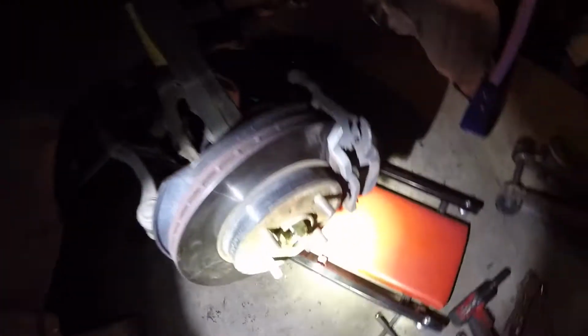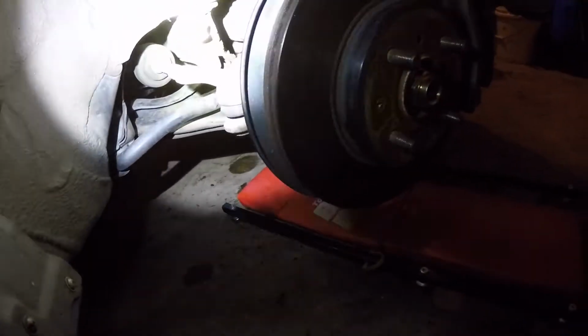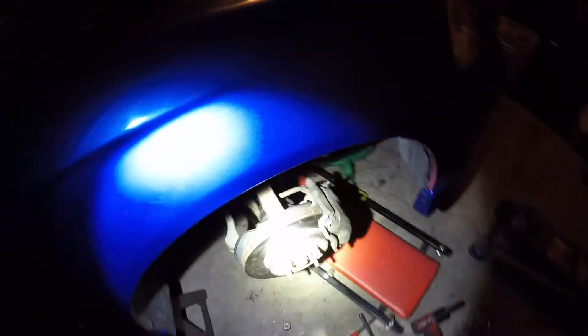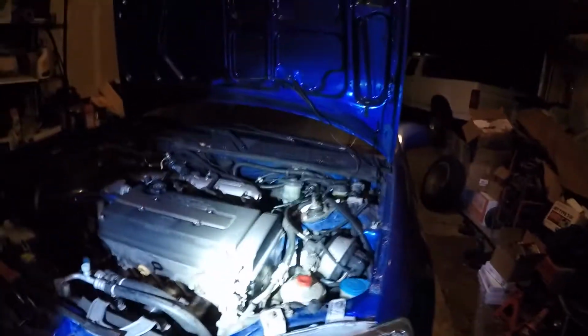However, we are going to put this lower ball joint here, and the threads were goofed up a little. So I fought and fought with it, finally got the bolt to go back on, the nut to go back on, and it stripped the threads off of the ball joint, so I can't tighten it. So it's not drivable till I now replace this right front lower ball joint. So, now I have to go buy ball joints.